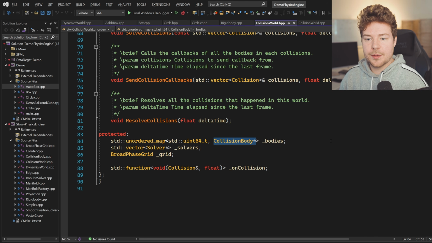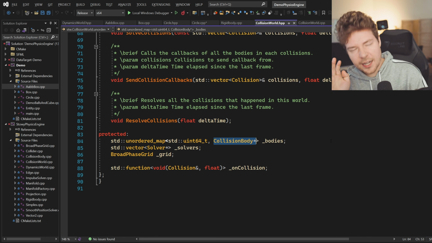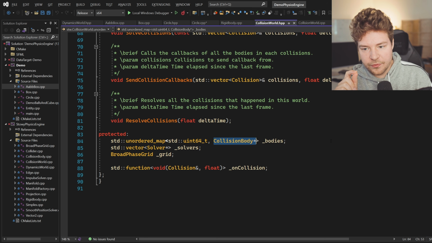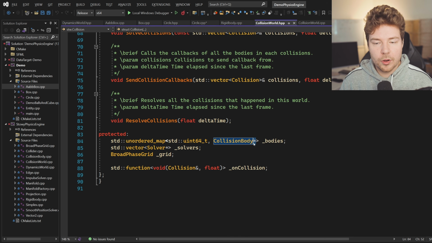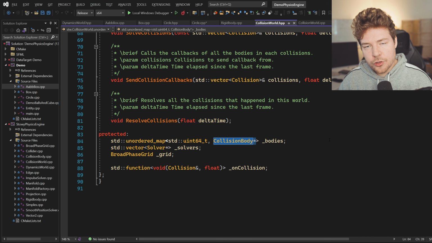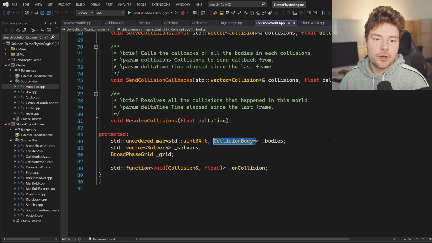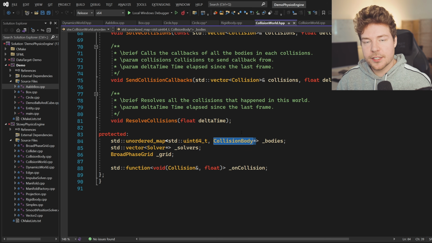Meaning that it's not going to keep the object alive. I mean, obviously we're talking about unique pointers, not shared pointers, so it's not reference counted. It can't keep it alive even if it was storing unique pointers, and that maybe wouldn't even make sense. But my point is, whenever you find yourself dealing with raw pointers like this, which is usually quite common, it depends what kind of stuff you're working on, but pointers are very, very common. And even though you could theoretically avoid using pointers altogether if you just used shared pointers for everything and never touched raw pointers, they are probably going to keep coming up.